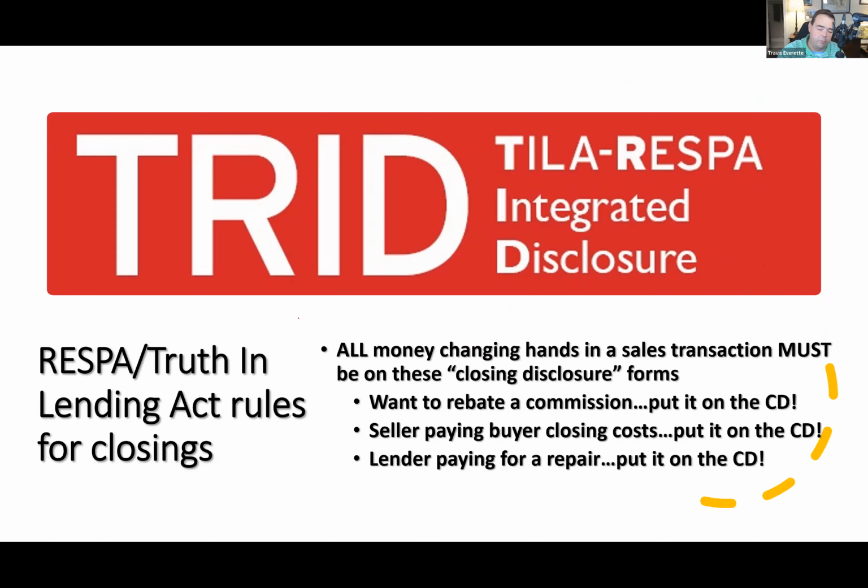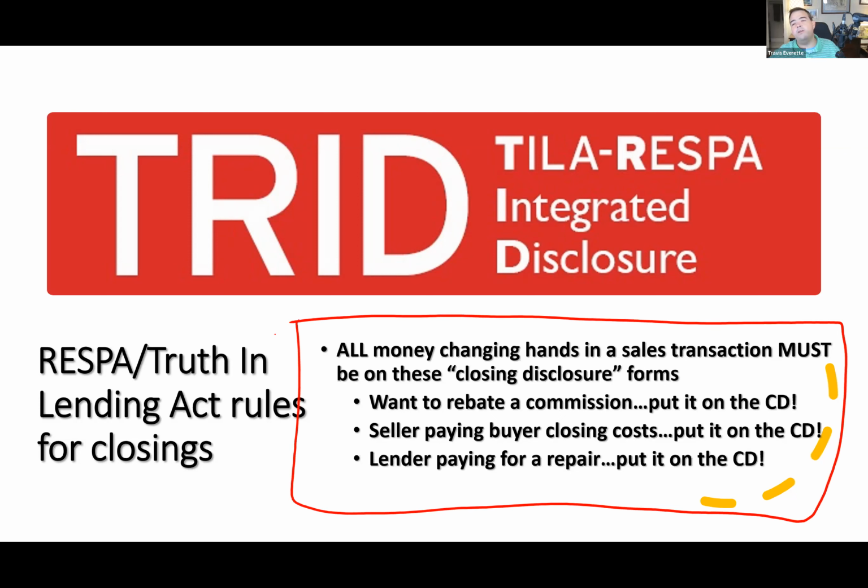Here's what you do need to know about TRID forms, though. The most important of all the TRID forms is the closing disclosure. Why do you think that's the most important of all the forms? That's the closing. That's the final one. It's over after this one, right? This is the last time to correct a mistake. This is the last time to give that borrower information. This is the end of the road.